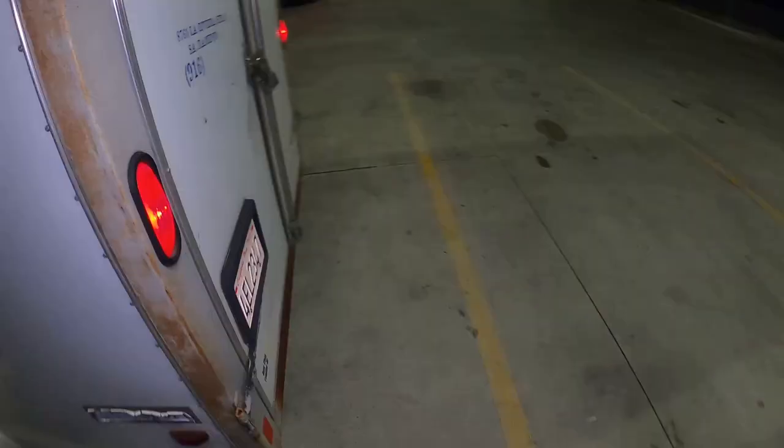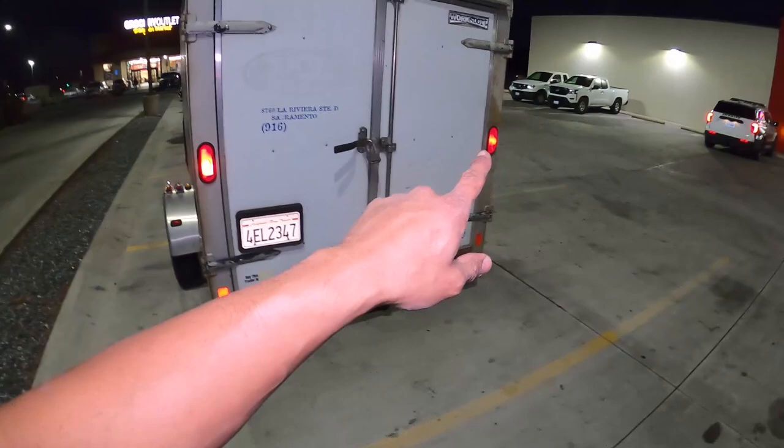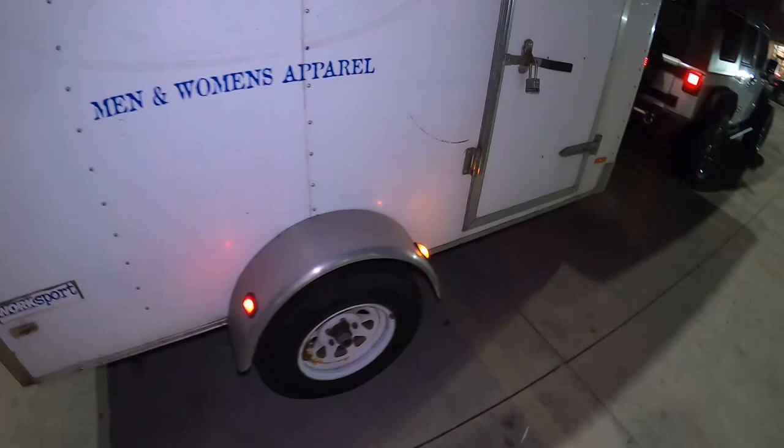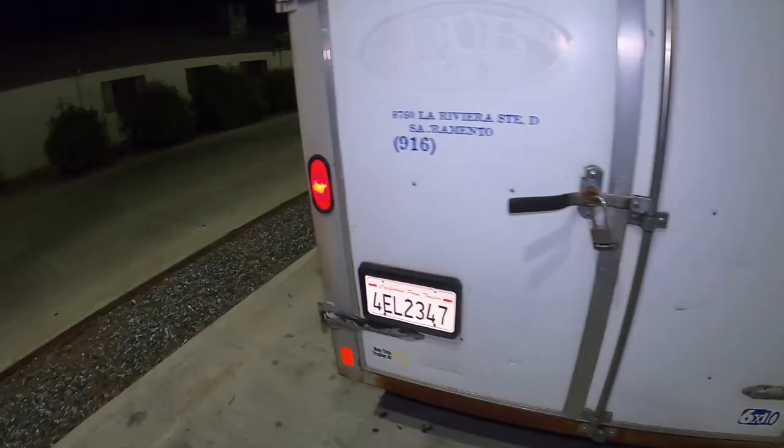All right, so now we got tail lights again. We only got one clearance light, because that's obviously gonna need to be replaced because those bulbs are out. But we got at least some tail lights, marker light over here, and a marker light on this side. So that'll be good enough to get down the road.